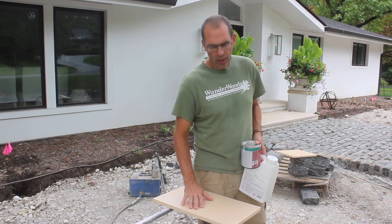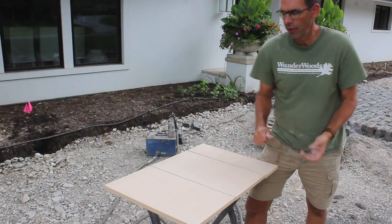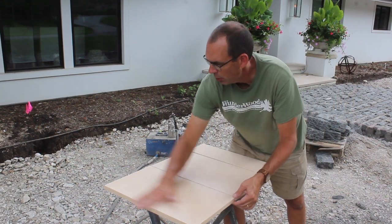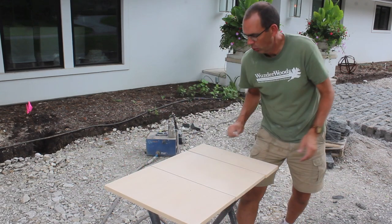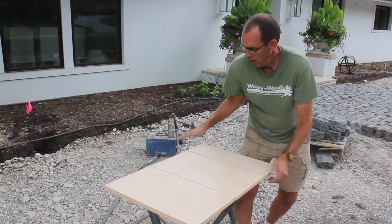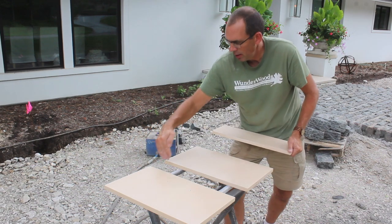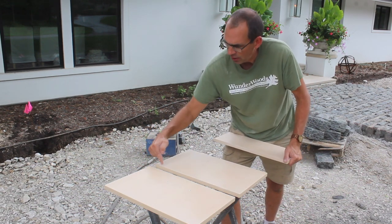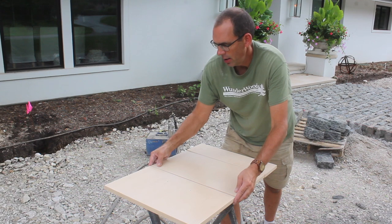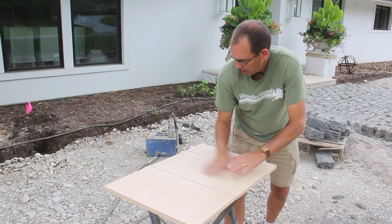It's a nice bright white panel now — you can't even tell they're old. Whenever I can put two cabinets together, like this bank of drawers, the way they go in the cabinet, I've been doing that so when I spray them the color is very consistent. I can spray the whole thing at once and the color will be super consistent up and down the panel. If I did them individually I'd probably end up darker here, lighter there, and they wouldn't match panel to panel. By spraying them together, even if I'm a little inconsistent you won't pick that up.